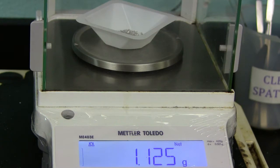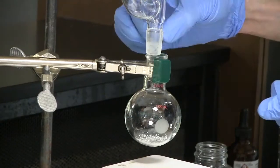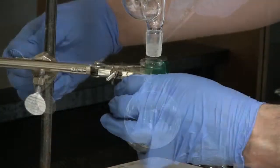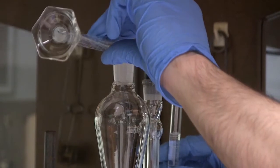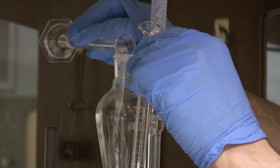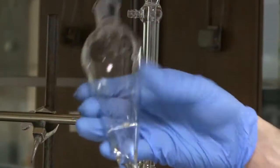Using a powder funnel, add 49 millimole of magnesium metal to the round bottom flask. Add a stir bar and/or a few boiling chips. Add 10 milliliters of anhydrous diethyl ether. Add 10 milliliters of anhydrous diethyl ether to the separatory funnel and add 51 millimole of bromobenzene. Lift the funnel and swirl briefly.